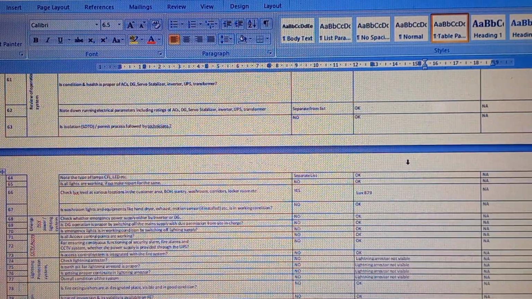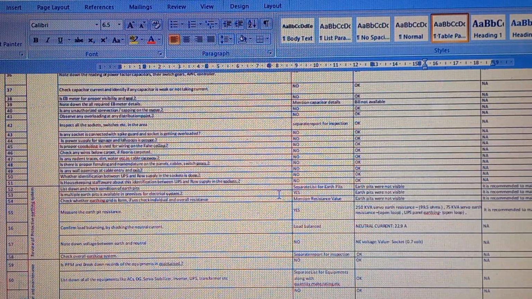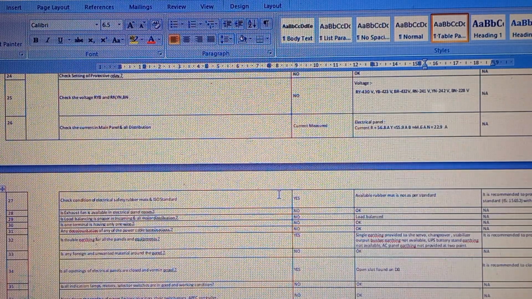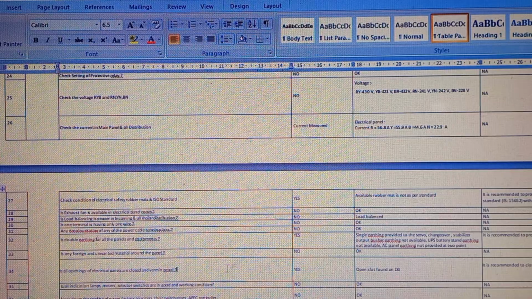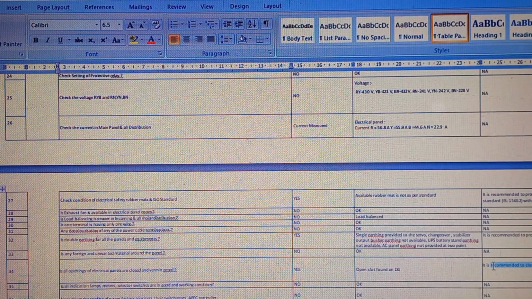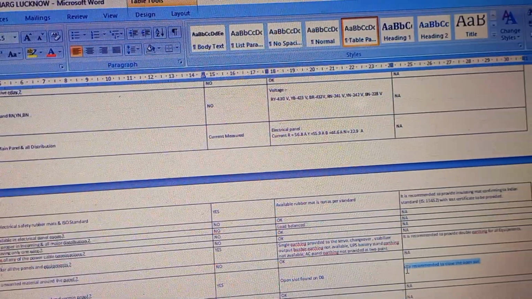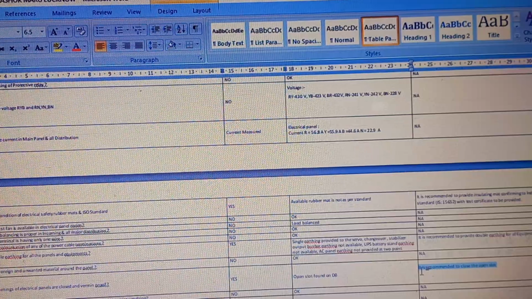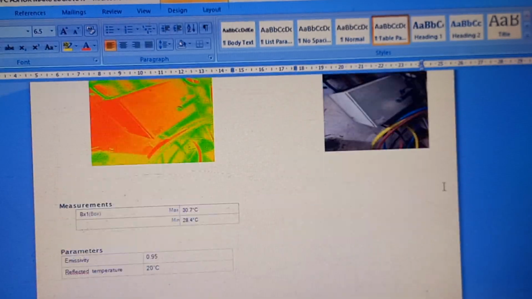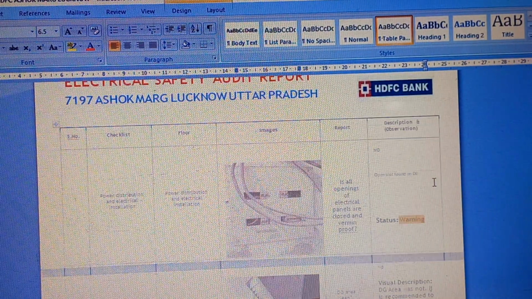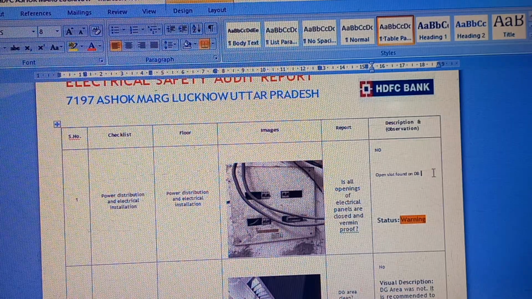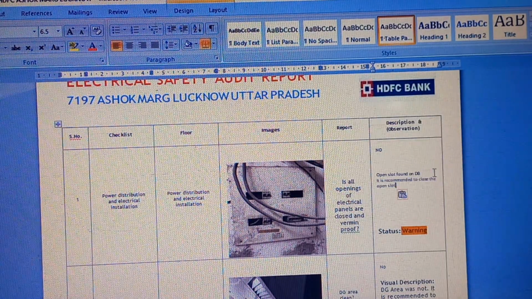That is 30. That is the open slot recommendation. We have to mention it just below the observation. Found.